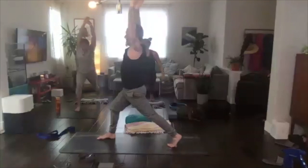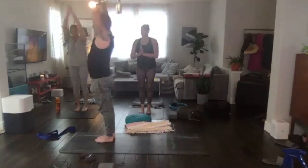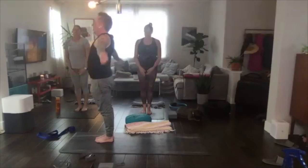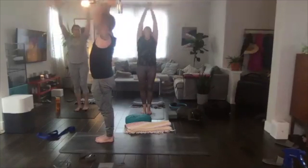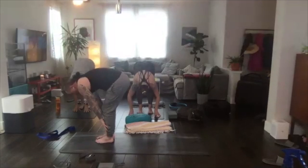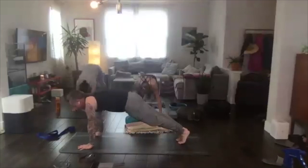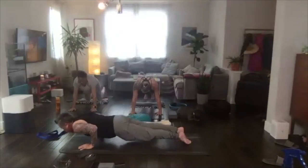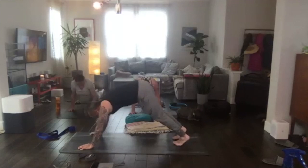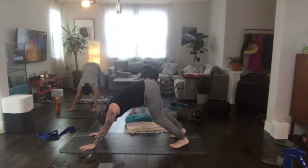Next breath in, come up to standing. Bring the left leg to meet the right leg. Arms come down. Inhale, arms up. Exhale, down to the ground. Inhale, halfway lift. Exhale, walk, hop, or flip back through a vinyasa or straight to down dog. You don't have to do a vinyasa every time, but if you like it, it's there for you. If not, come back into down dog or into child's pose.